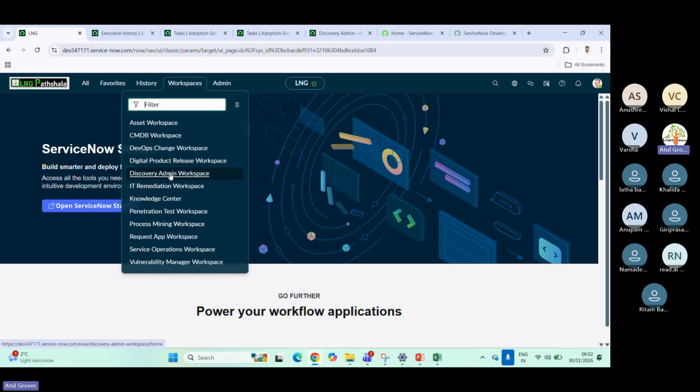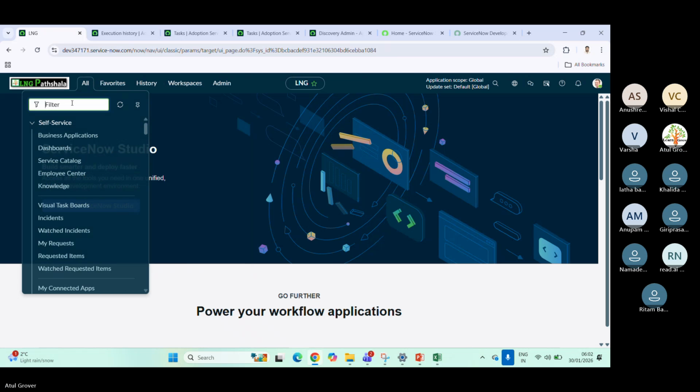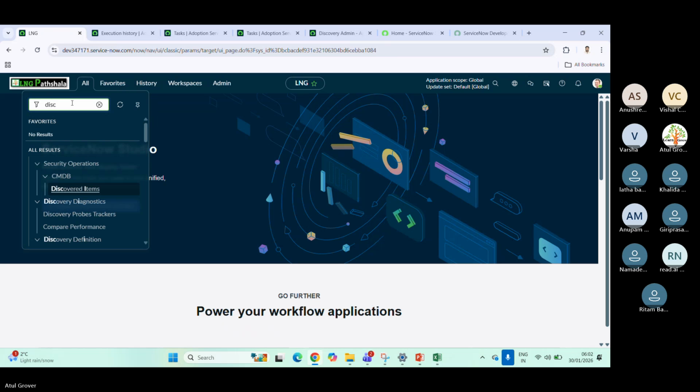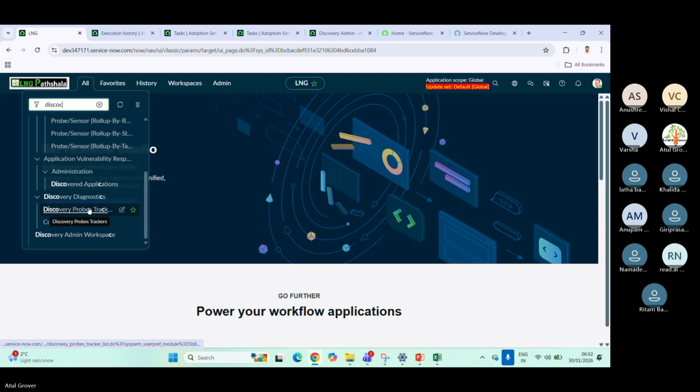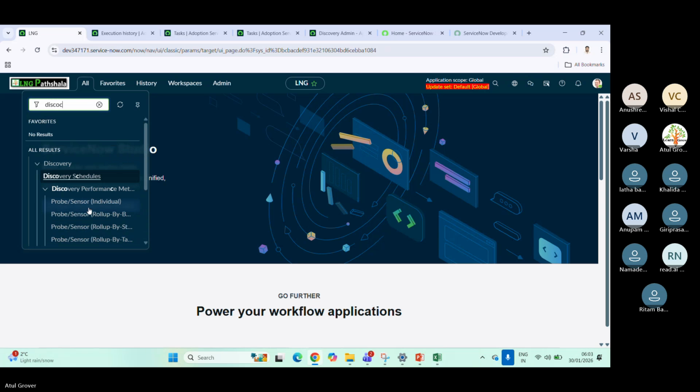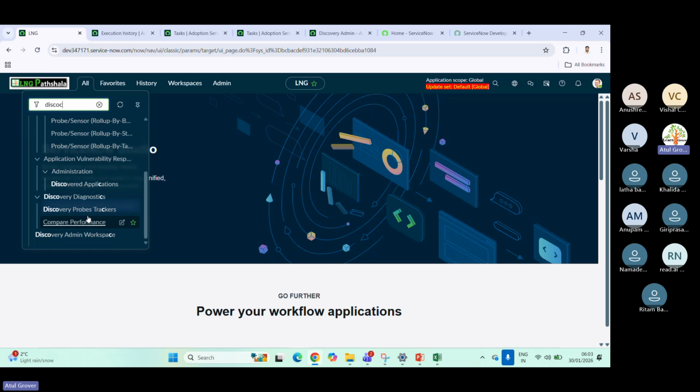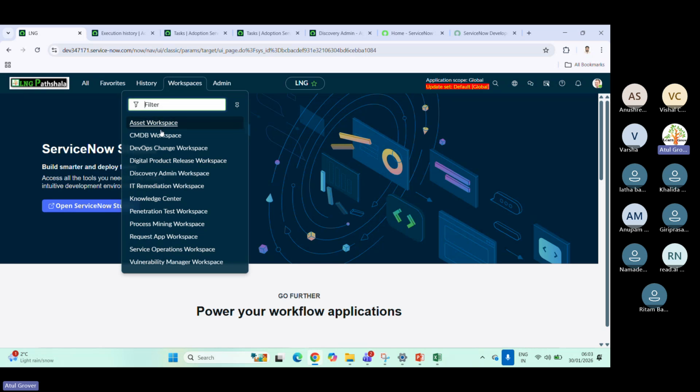Any changes here? No, it's the same thing. So you get more things about the discovery. Sensor schedules, probe sensors, everything is there now. But to do everything, this is a good place.